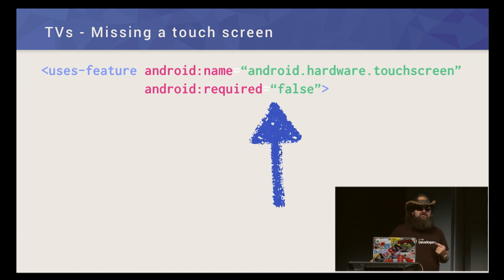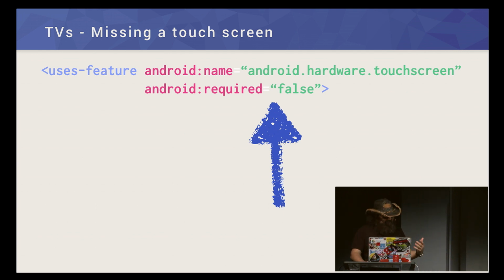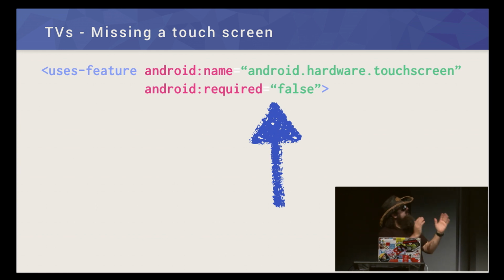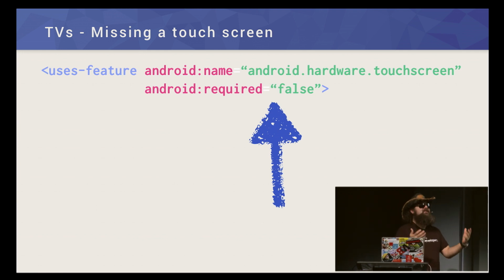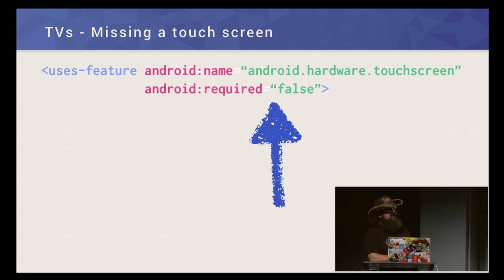Remember we talked about TVs not having touchscreens? Yeah. If you have a game that's say in the Play Store that needs a touchscreen when you're on mobile, but you're going to adapt it to work on TV, what do you do so it doesn't get filtered? You do this. You set uses-feature android.hardware.touchscreen required equals false. Now, why am I actually spending more than just a sentence on this? Well, there's one important thing here. Android developers haven't had to worry about this particular uses-feature before. Why? Because all Android applications implicitly assume touchscreen exists and is required. So if you're going to build for TV and support mobile, you need this.